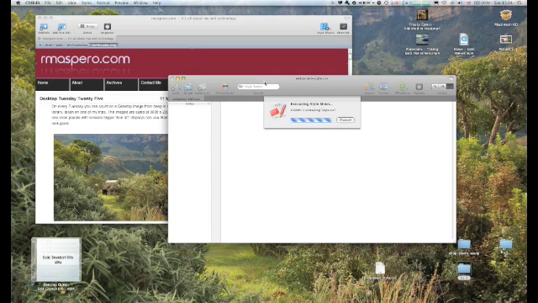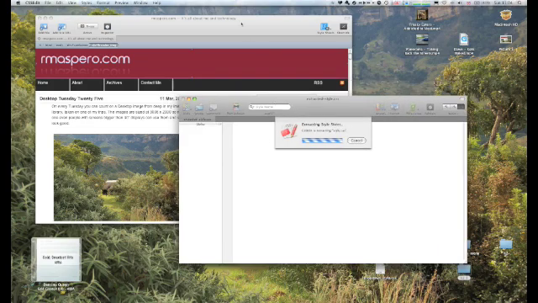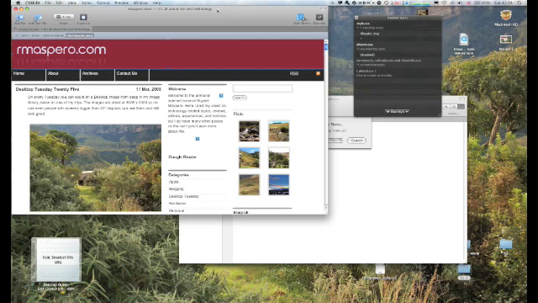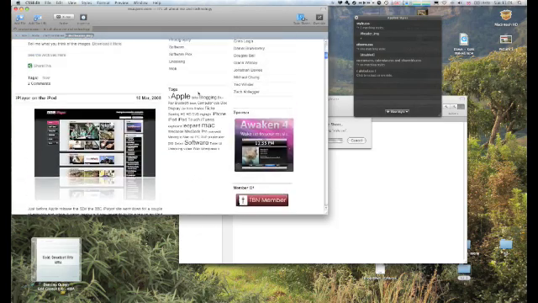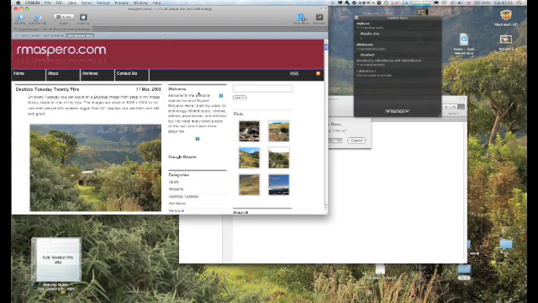While it extracts the CSS, I'll explain it a bit more. What it's going to do is download the CSS from the site and allow me to edit it locally. And I'll see the effects in this preview window here, but I won't affect the online site. So once I've finished and I've decided that's what I want, I can save it out as a style.css and upload it to my site, and I have an instant change. That's really useful if you're not sure what exactly you want to do quite yet with your site, but there's something just wrong and you want to sit there and tweak it for a couple of minutes. This is a very quick and easy way to do it.